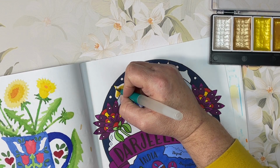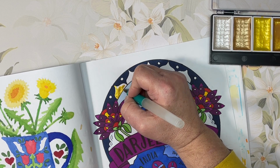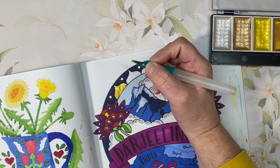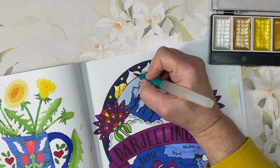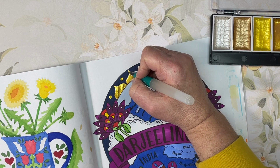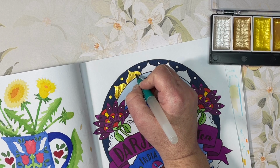I might need to use a water brush that has a little thinner tip, but we'll see. Might need to use a water brush that is a little bit thinner. Hey, use your words. Not very good at using words today. But you can see how glittery this watercolor is. Very nice. I liked this one because it came with a black glitter, which was really cool.